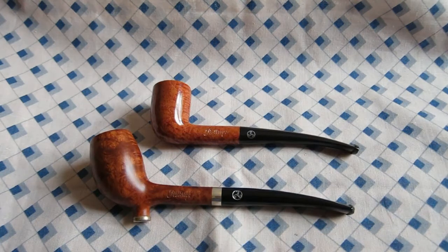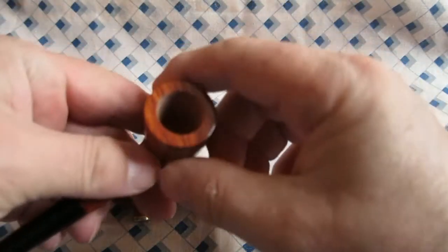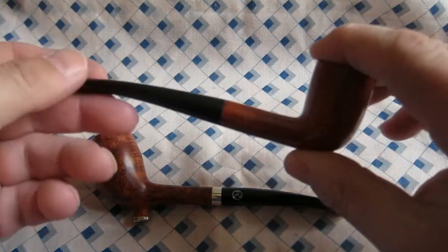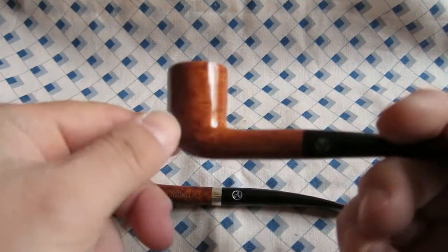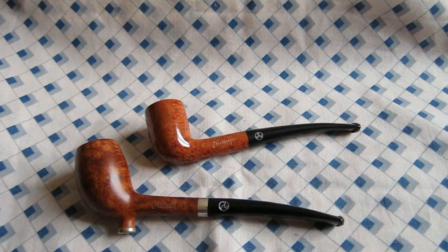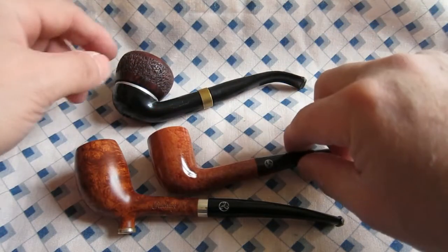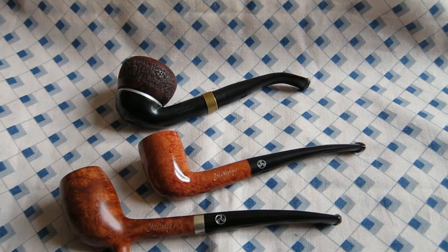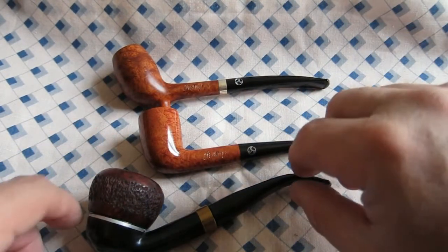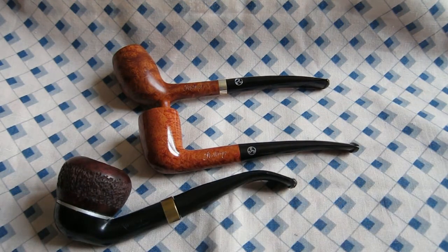If I put it next to the Old Perth, you can see it's quite small — really very diddy. I just fell in love with the shape of it and the size of it. There are some tobaccos I just only want short smokes of; in fact I tend to like short smokes. To give you a real idea of the size, the only other pipe I've got to hand is a Falcon International with one of their smaller bowls on it.